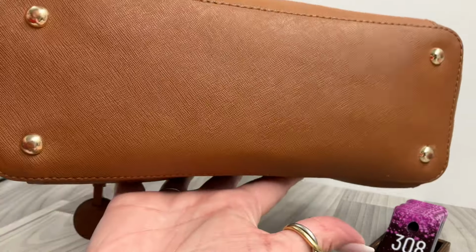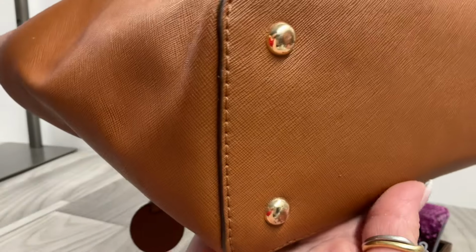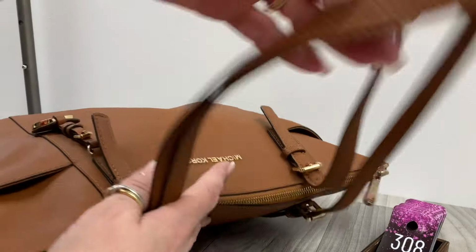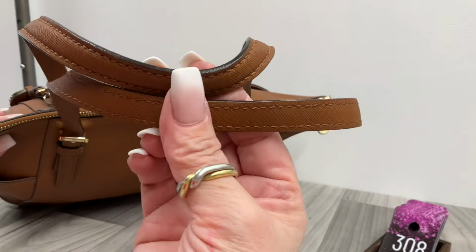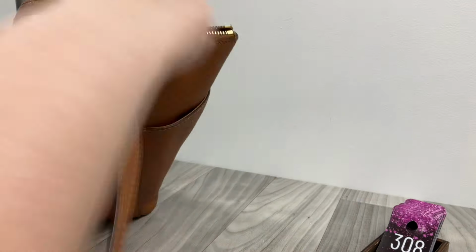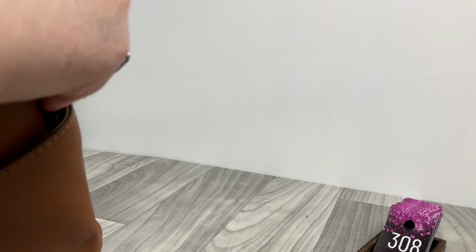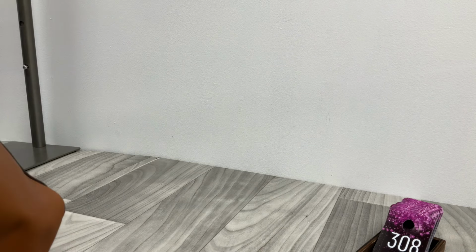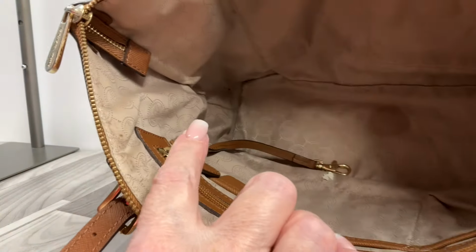Here's the bottom. Feet have some wear. They've been doing their draw. Straps are adjustable and they are in nice shape. Zipper top, unstuff, unstuff. There's the interior. There is a stain in the bottom and a pen mark over there and a piece of lint right here. Sorry about that.